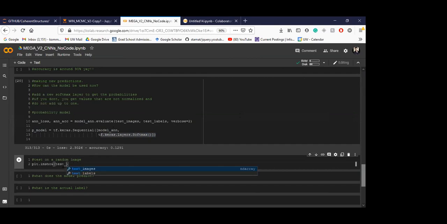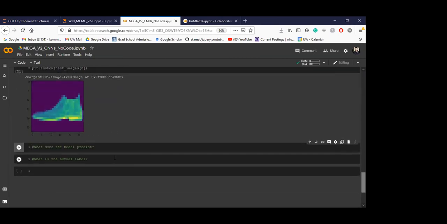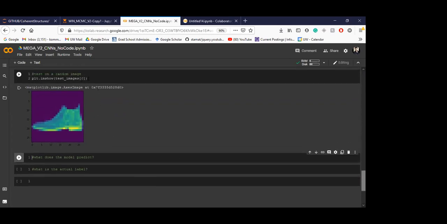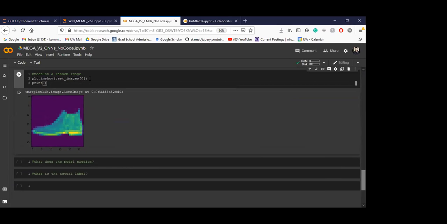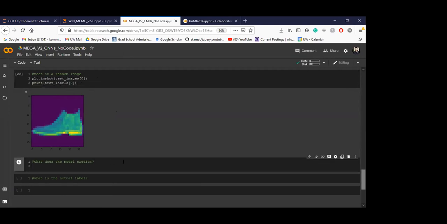Now let's take an image from the test images. Let's see what the first image looks like. In the test images, the first image looks like that, and we can check what it's actually supposed to mean. If we check the test labels, it says it's a 9, which is an ankle boot. So let's see what our model predicts. If we have an image, this is how you would predict it.